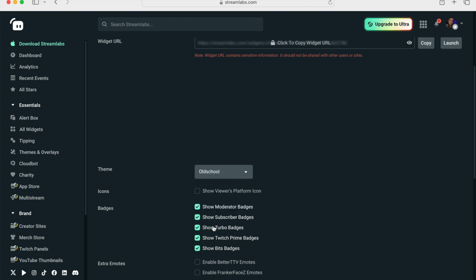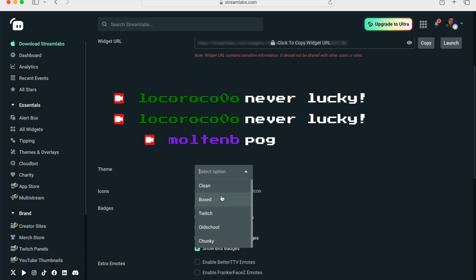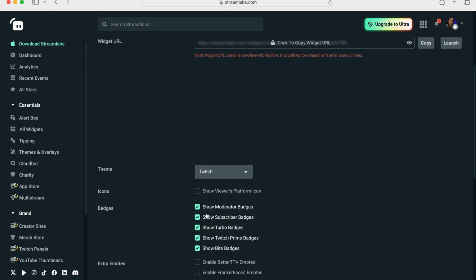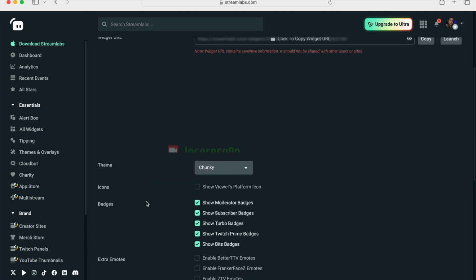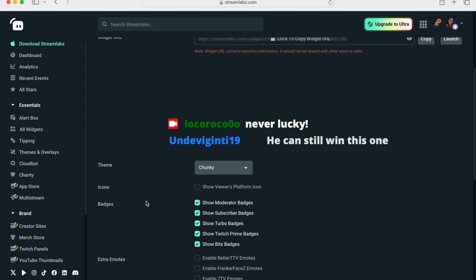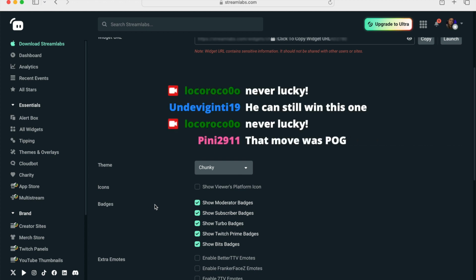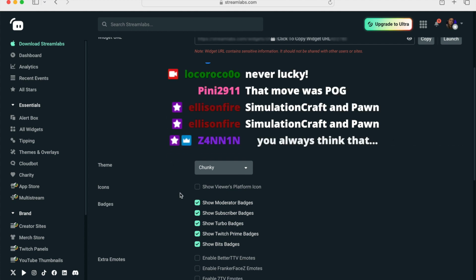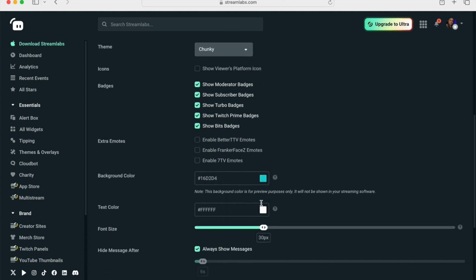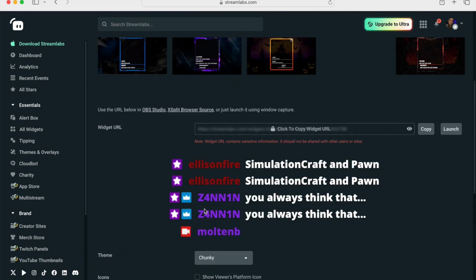We got that. We have old school. I like that one too. It reminds me of like arcade games and stuff like that. But yeah, old school. And then here's chunky just to show you guys. These are just theirs. Again, they're Stream Elements. You can look through their stuff. You can look at a few other websites to figure out what you like personally. But these are really cool. You can show people's badges, which shows right there. And then you can change the colors, you can change the font size, you can change everything you want.